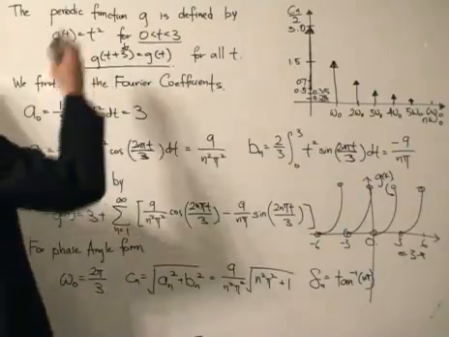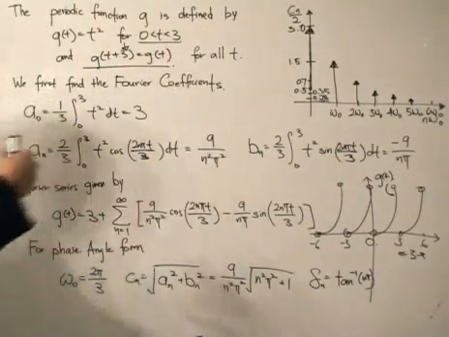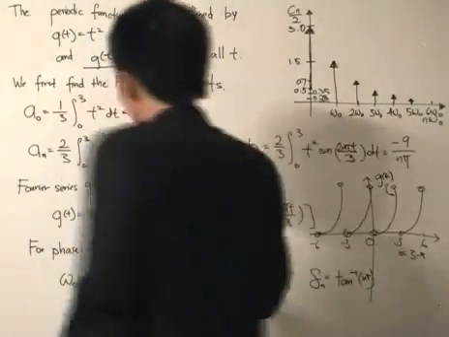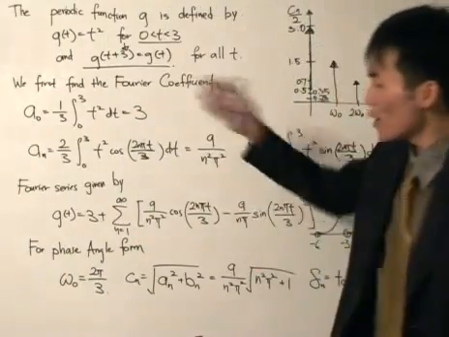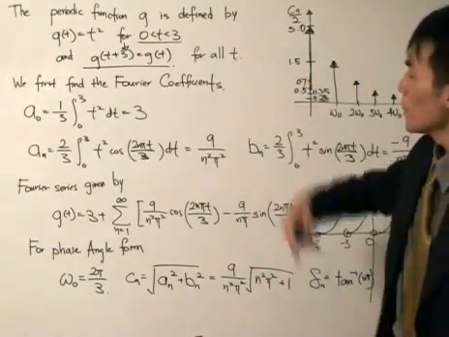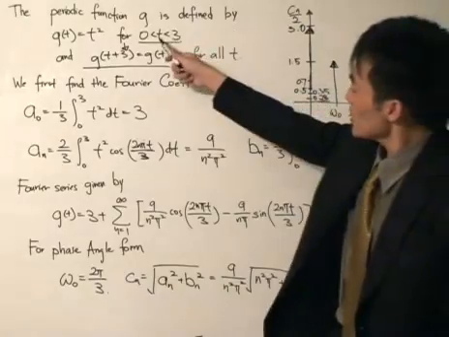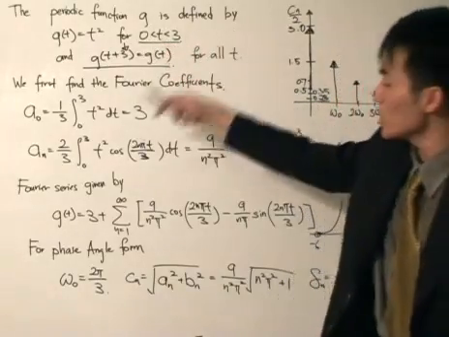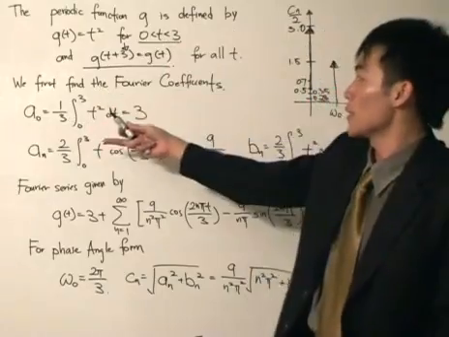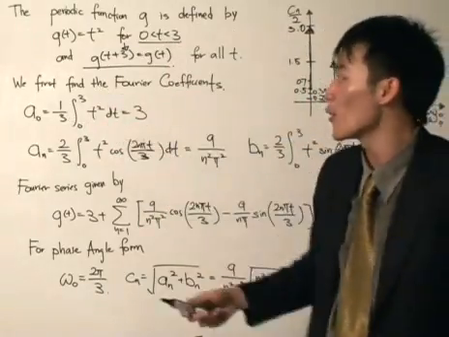We want to find the Fourier series of this function over here. The method is essentially the same, but now we need to be very conscious of what we're integrating to. We have already seen that t is defined from 0 to 3, so logically we integrate from 0 to 3, which is what we're doing.